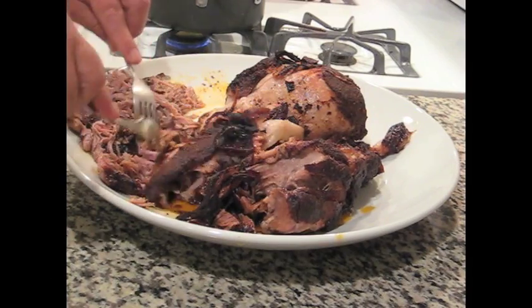You don't need any fancy dance moves to pull the pork. Just a couple of these. The meat should be super tender by now and pull apart really easily. Just separate all the fat and bones from the meat.